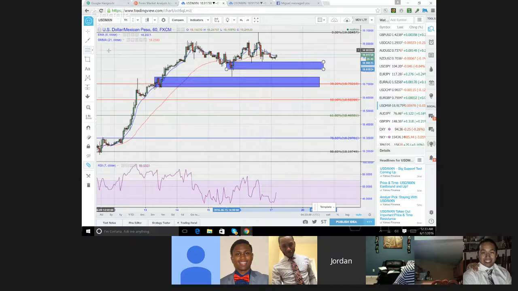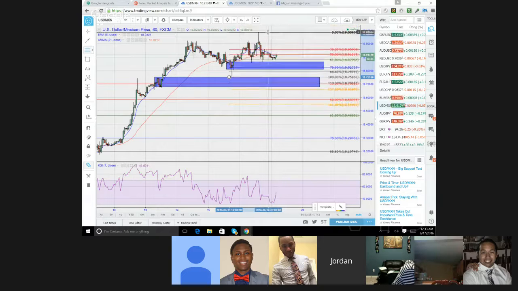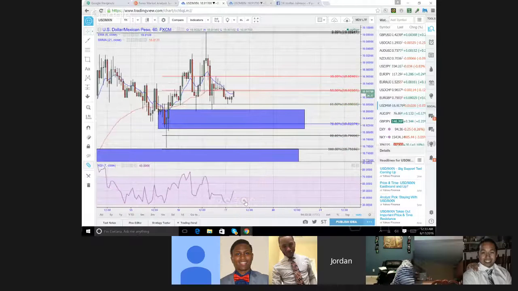We could draw another minor Fibonacci from this wick up into this high. I use a lot of Fibonacci, you guys, so bear with me if you're not familiar with Fibonacci at all. I zoom in a little bit, and as I drew the Fibonacci from swing low to swing high, as you can see, this level right here of our 61.8 is holding quite firm. So until we get a rejection of price down here, I definitely have a long bias on dollar peso, you guys. I stress I'm more of a trend continuation trader myself, so I'm really not looking to get short on this pair as of now.